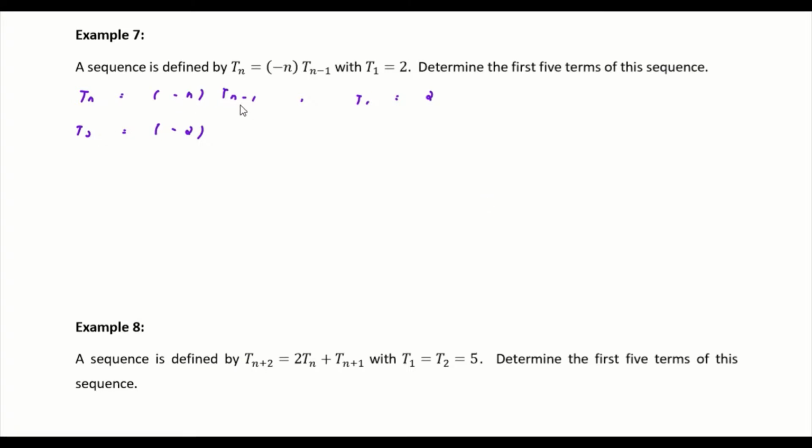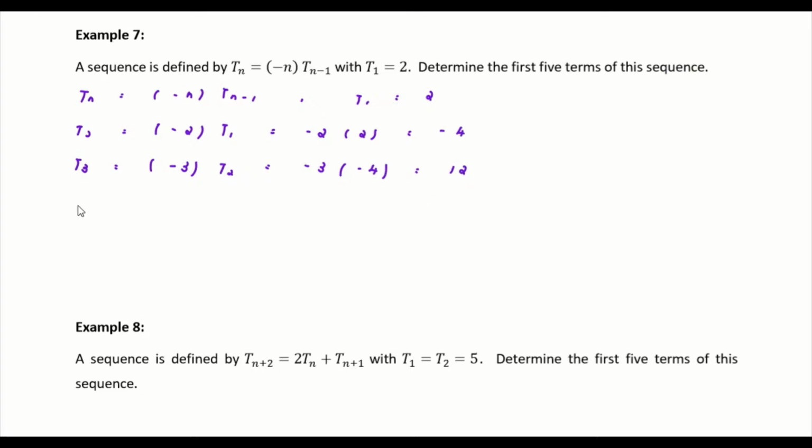So Tn minus 1 is going to be 2 minus 1, so that's why times my first term. So that equals negative 2 times 2. So that is negative 4. Okay, so move on to the next one. If I want to find T3, then n is 3. If n is 3, negative n means negative 3. So Tn minus 1, the previous term, right? T3, 3 minus 1, you get T2. So in this case, it will be negative 3 multiplied by my second term, which is negative 4. And that will give me 12.